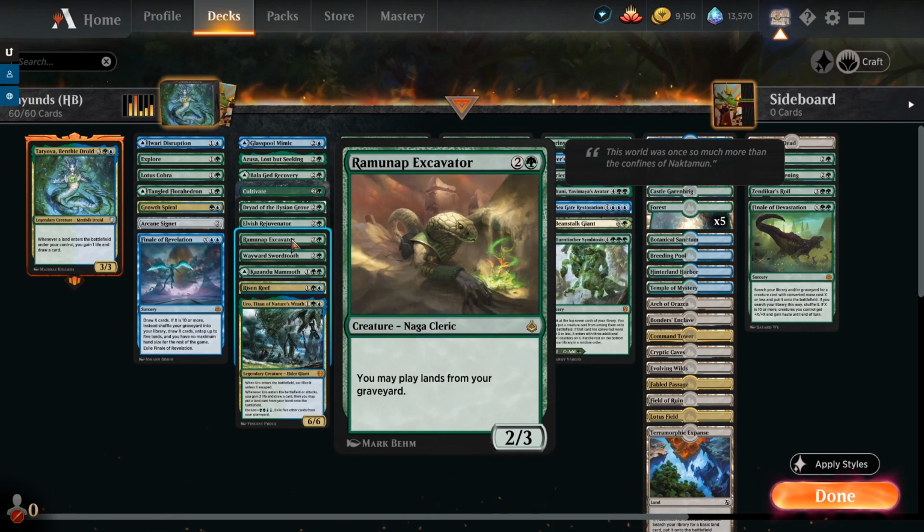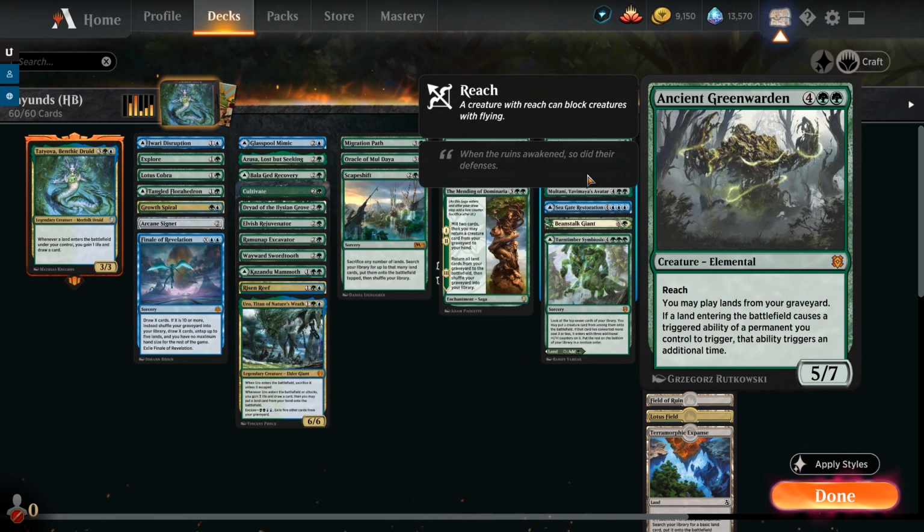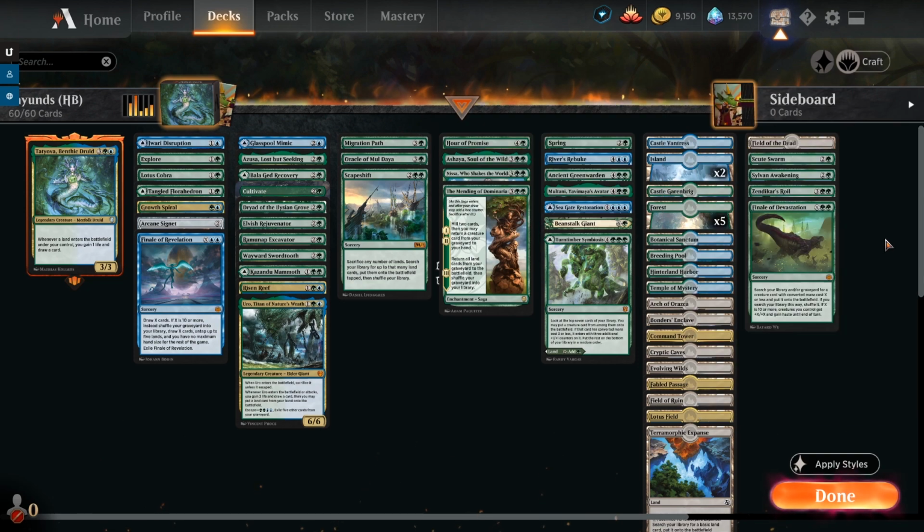We can play from our graveyard with Ramunap Excavator and Ancient Greenwarden. Ancient Greenwarden also gives you double ETB triggers as well. So lands entering triggers Field of the Dead twice, triggers Tatyova twice, and so on and so forth. And yeah, there's a couple of other combos as well.